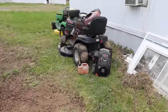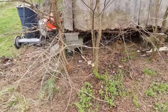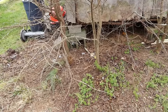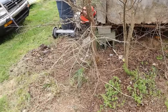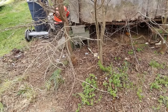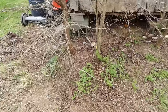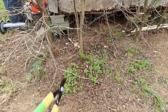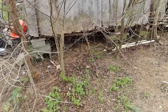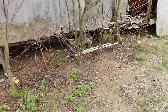I got the lawnmower over there, which we're getting rid of, all those lawnmowers. I also want to get these down, which we have an eight inch, something like that, manual blade to saw this type of stuff. So I'll see what I can get done with this, and whatever I can't, I can use the other and get these trees. That'd be fun. They're just too close to the shed, and we really need to take care of that.